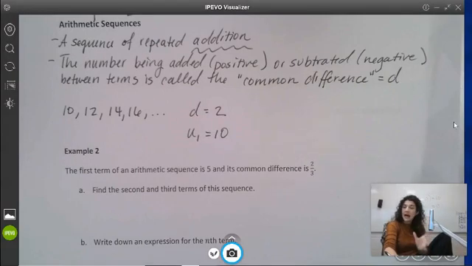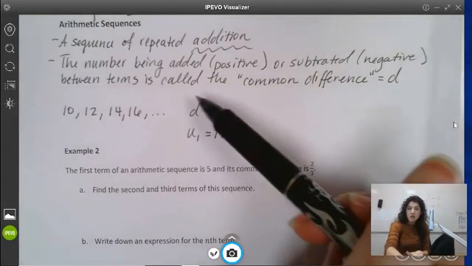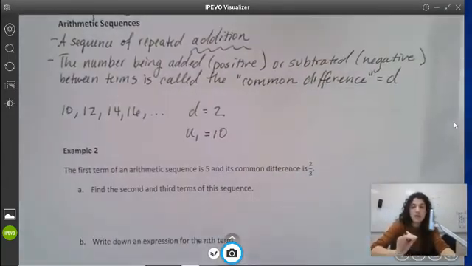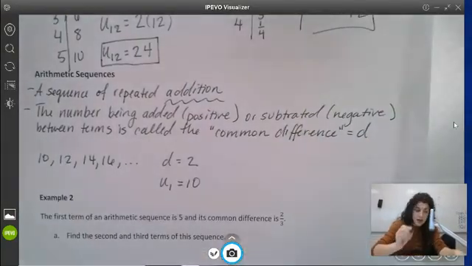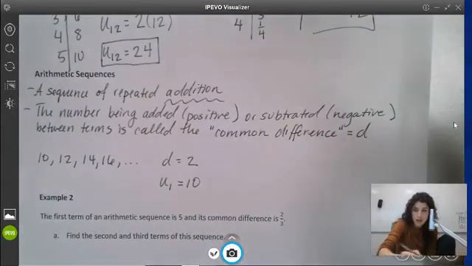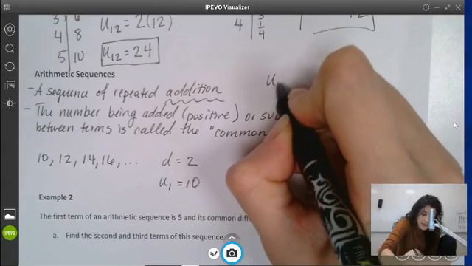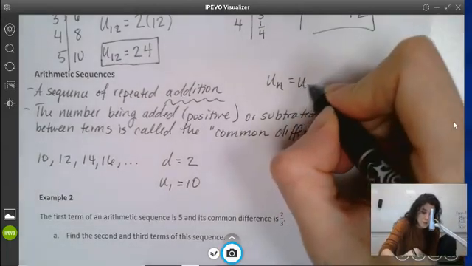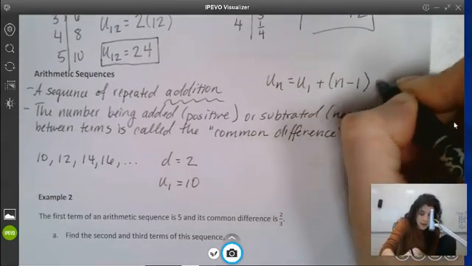This is important to know because we have a formula for arithmetic sequences that tells you what the nth term would be. As long as you know these two pieces of information, you can write the nth term of the sequence and you don't have to figure out the table of values and then how to write that equation. The formula is found in your formula packet, so you don't have to have it memorized. It's the very first formula of the new formulas in your formula packet, which is why a lot of teachers teach it first. The formula is u sub n, so the nth term of the sequence, the equation, is u sub 1 plus n minus 1 times d.